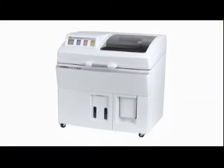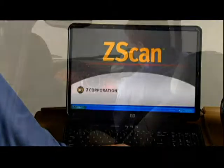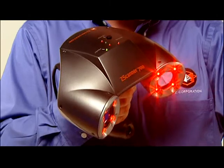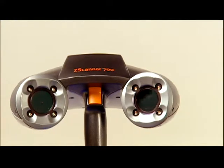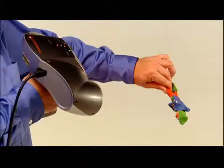Just aim the Z Scanner 700 at the object surface, scan from any angle to produce an STL file in real time that's ready for output to 3D solid modeling software or rapid prototyping machines — directly from the Z Scan software bundled with the scanner system. Real-world applications demand a mobile scanner that's fast, easy to use, and capable of producing usable data without post-processing. Real-world applications demand the Z Scanner 700.